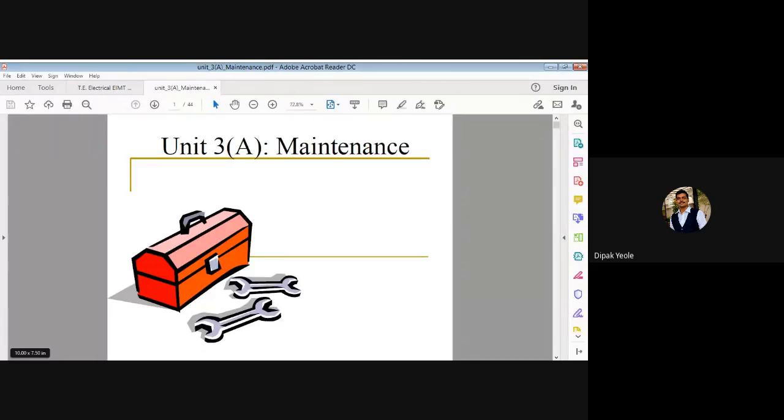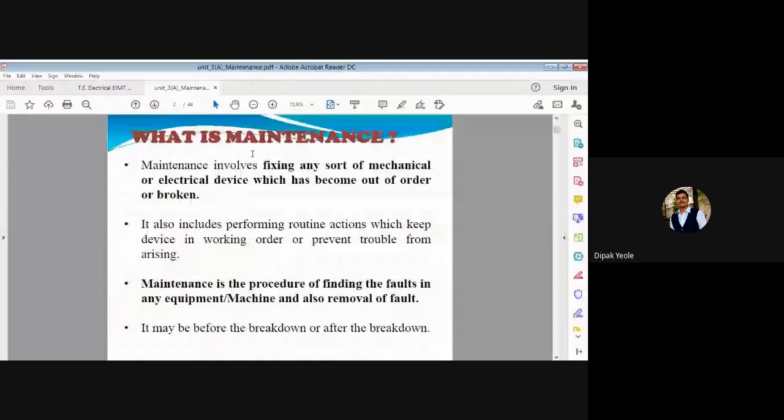So better if you are having the second option, so that can be best for you being a technician. Okay, so we will start with our today's topic. This is the maintenance unit we are starting from today. Okay, now what is maintenance? We are interested in some theoretical parts, and after that we take the industrial part. What type of maintenance is exactly carried out inside the industry?